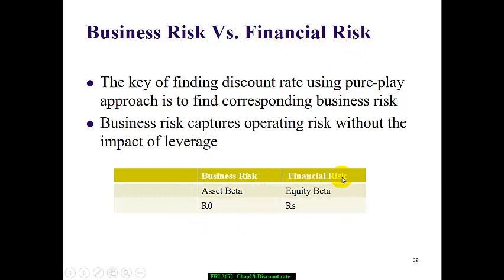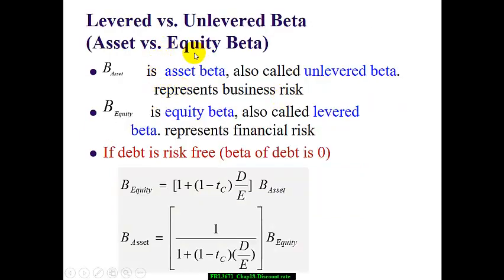So to separate financial risk and get a pure business risk approximation, we want to have the asset beta or R sub 0, the cost of unlevered capital. Recall in Chapter 13, we addressed the unlevered asset beta and levered equity beta, and how we convert from asset beta to equity beta, and vice versa. To use this approach, we assume the beta of the debt is zero. So this is useful when we have risk-free debt.